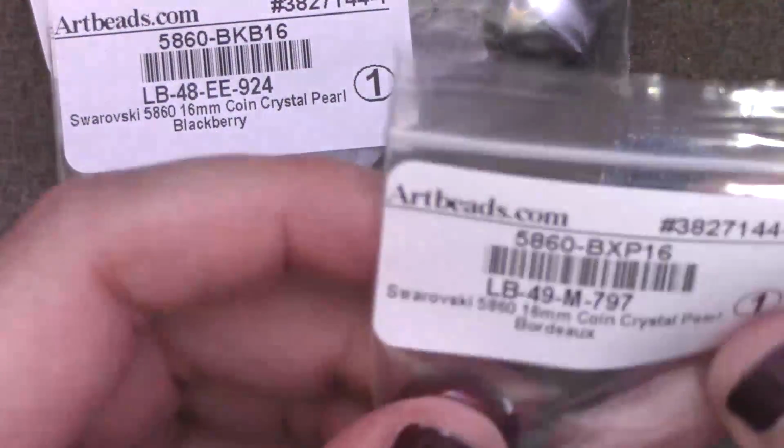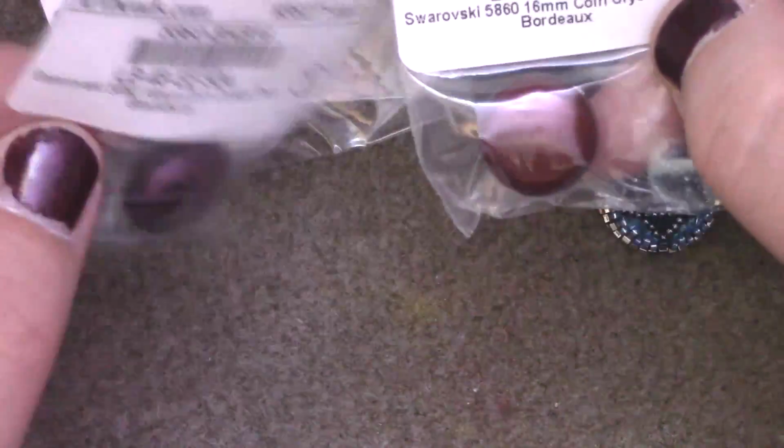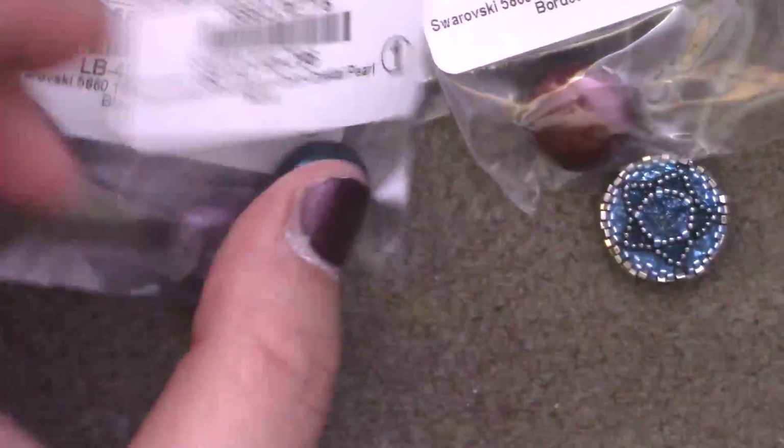I got blackberry and Bordeaux. Well, if I'd known that, I wouldn't. That was kind of redundant. This one's more purple toned. This one's more red toned. I got petrol because petrol is my damn favorite pearl ever.